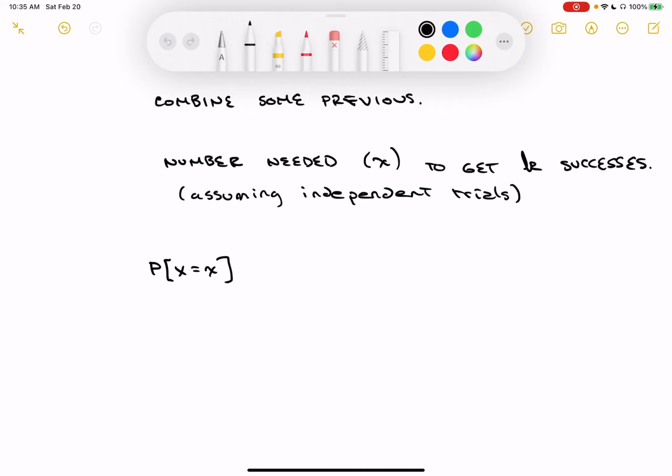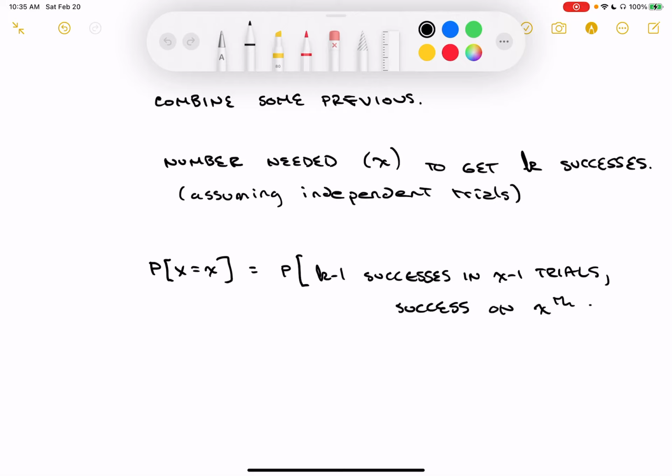So one way of thinking about this is the probability that you have k minus 1 successes in x minus 1 trials. We've already looked at that kind of model. That was something we just did, and that we got success on the xth trial, right? If I want to get a total of k successes, I'm going to keep going until I get the kth one. That means the very last one had to be a success. And in the x minus 1 trials before that, I had to have k minus 1 successes. So I've just split it up into two pieces, both of which I have models for.